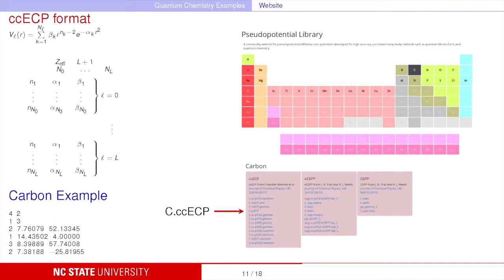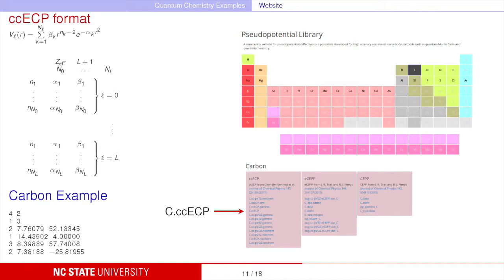If you navigate to this page, you can click on the c.ccecp file, and what you should see is this pop up. It's just a text file that has the Gaussian parameterization of our pseudopotential. So if you're interested in running a code that we don't have a converted file for, like a quantum chemistry package, say MolPro, or some other package that uses a particular format, you can just convert this into their format. Just to briefly describe what that is, for carbon, when you pseudize, you have 4 electrons.